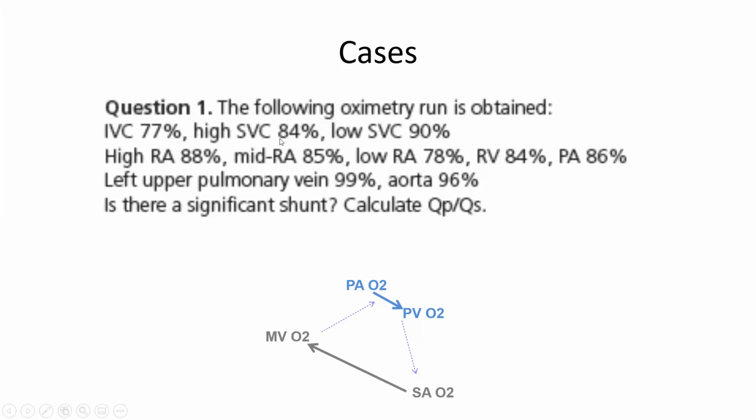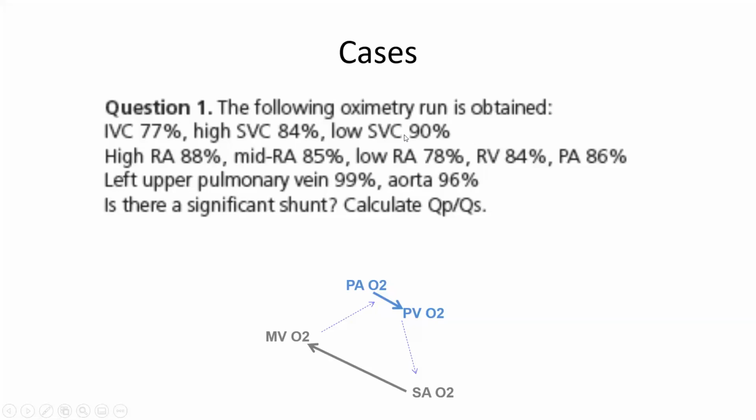Whenever you have a major discrepancy between IVC and SVC, and that's one thing that's harder to sort out, it could be vice versa. Always think maybe there is a shunt at the level of the higher O2 sat chamber. Normally we say IVC sat in a resting patient, not in shock, should be higher than SVC. Here you have an IVC that is a lot lower than the SVC. That by itself tells you there is a shunt at the SVC level. Actually, even the 84% is a step up. You're just not capturing the full spectrum of the step.